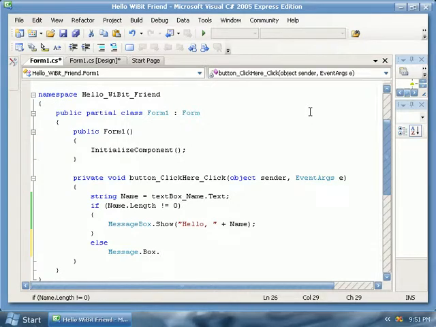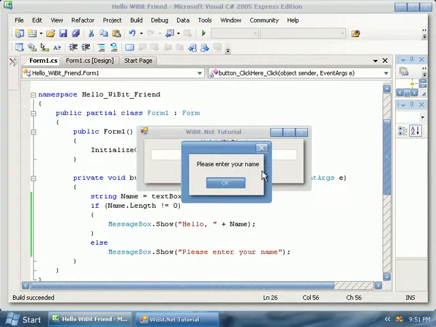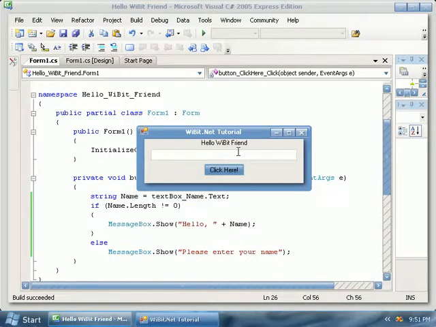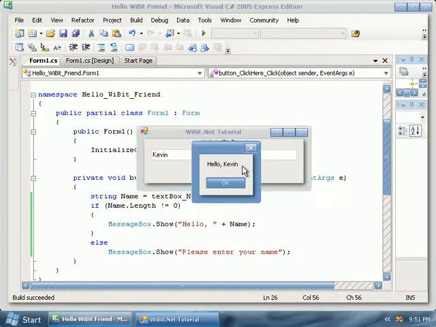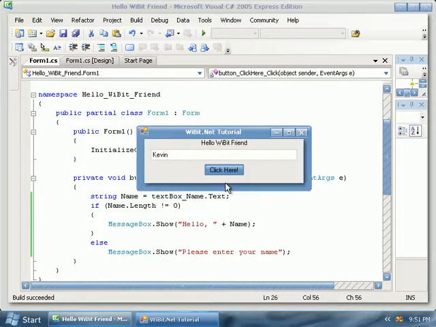MessageBox.Show "Please enter your name." Control F5. So now if I click this, it just says please enter your name, and if I enter my name, hello Kevin.